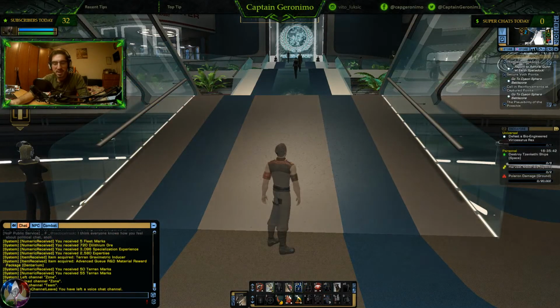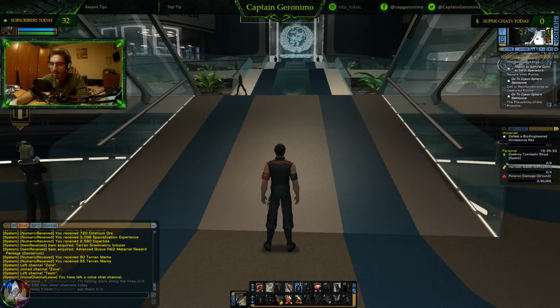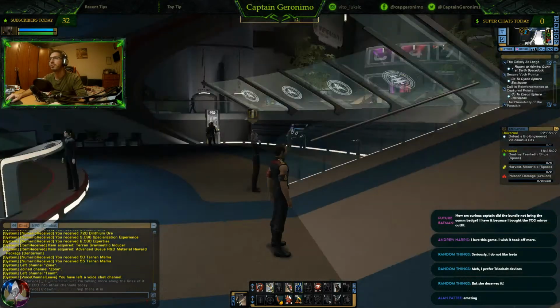Really random things. I do not like Lita as well. Yeah, Alan says just nuke her. Yeah, definitely nuke her. I prefer Tri-Cobalt devices. Tri-Cobalt orbital bombardment would have been amazing.